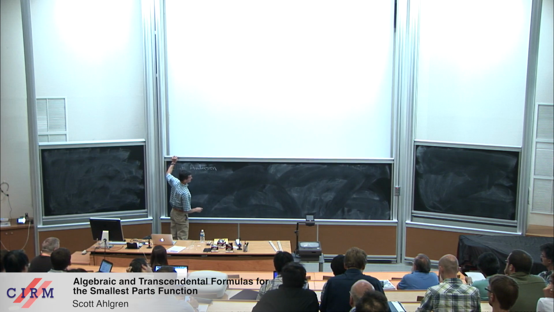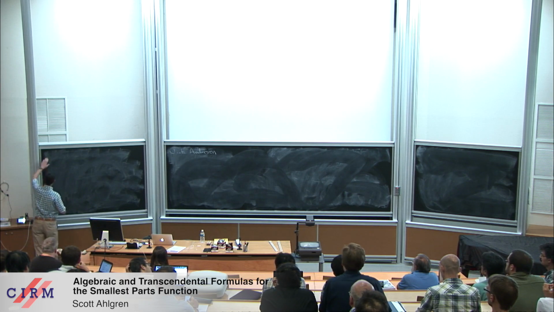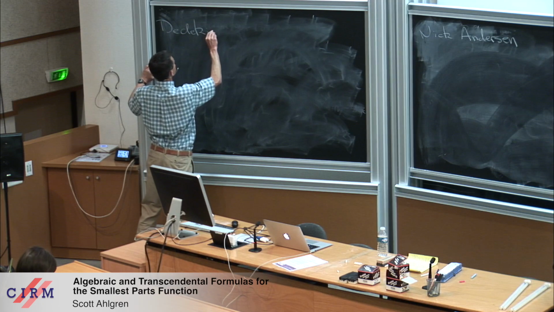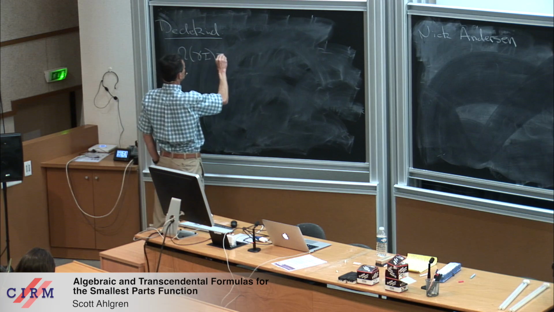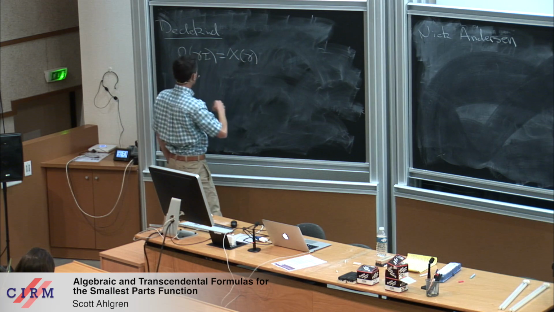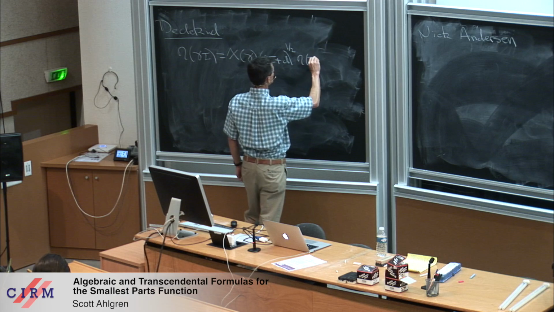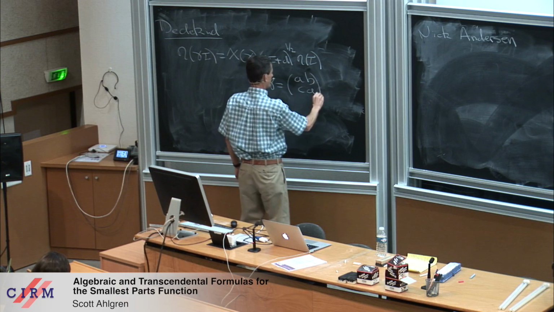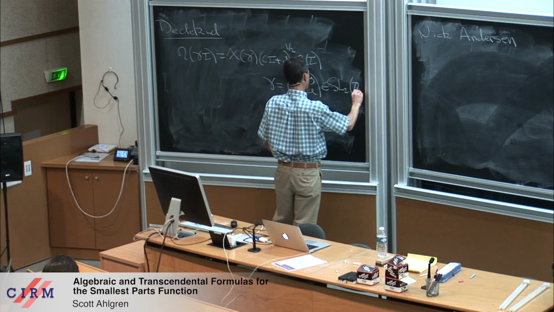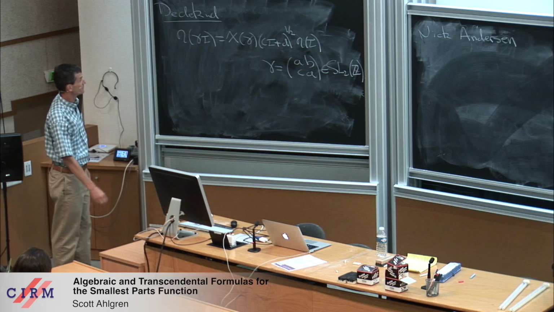The story starts with what we might all agree is one of the best functions in mathematics, the Dedekind eta function. Eta of gamma tau is some 24th root of unity, chi of gamma, times (c tau plus d) to the 1/2 times eta of tau. This is true for gamma equal to (a, b, c, d) in the full modular group. This is a basic building block for modular forms.